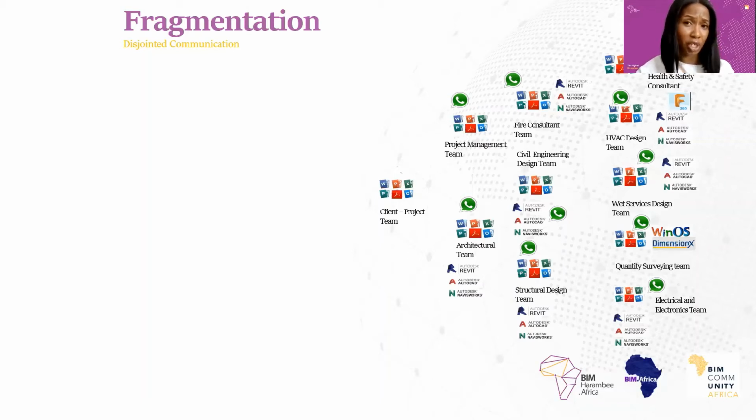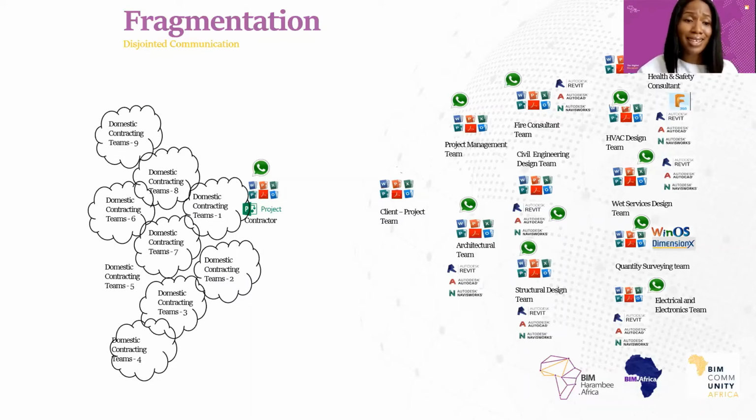This is where the fragmentation comes in. Now, let's bring in the contractor. The contractor also has a system, his or her system, same problem. And he also has a portion of his team that is excluded from the digital platform, excluded from the digital realm. So you have a gaping hole when it comes to communication amongst the contractor's team or the builder's team, in which case the way information is passed on to the sector of the team is more like face-to-face communication.